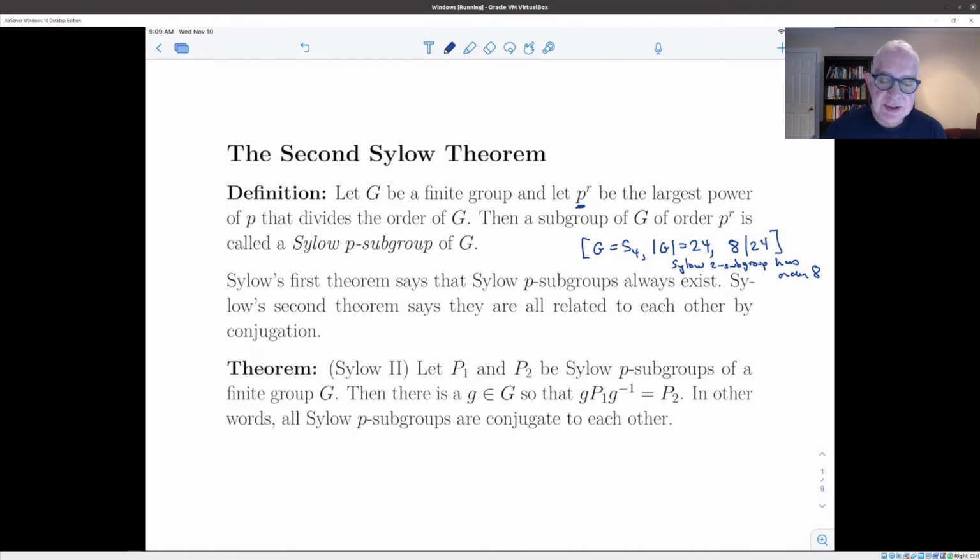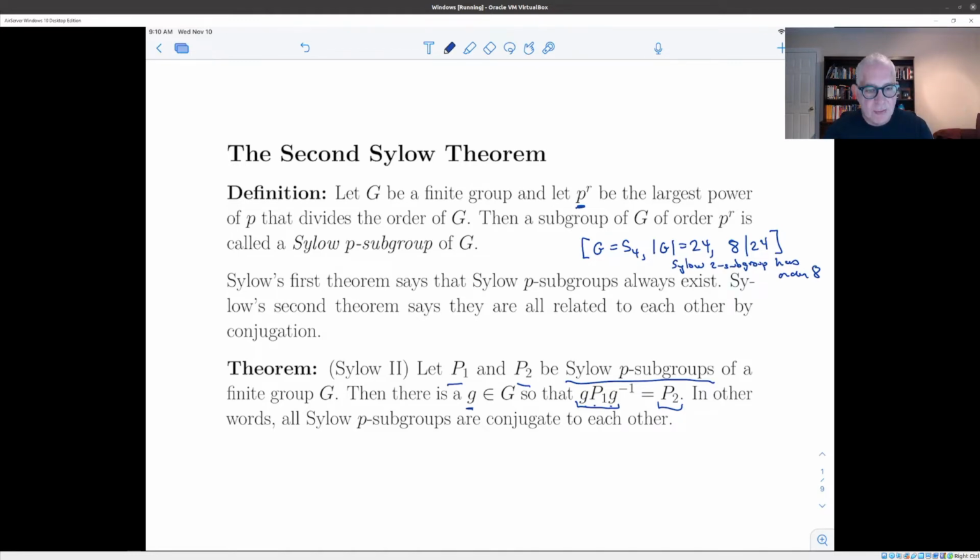And what Sylow's first theorem, as I said, we proved, is that there always exists such a subgroup. What Sylow's second theorem says is that if you have two such subgroups, so P1 and P2 are subgroups of maximal prime power order, so they're Sylow p subgroups inside a group G, then you can find an element g of the group where if you conjugate the first subgroup, you get the second. So it's not the case that these subgroups are necessarily normal. If the Sylow p subgroup were normal, that would mean that g P1 g inverse was equal to P1. But at least if you have two of them, you can conjugate one into the other.